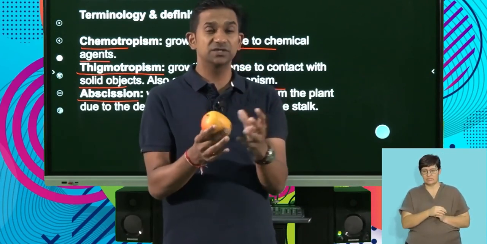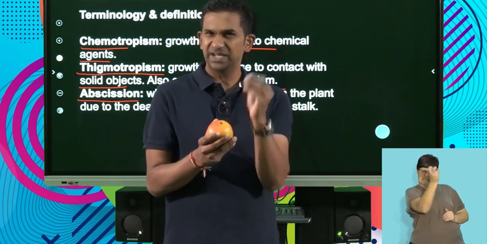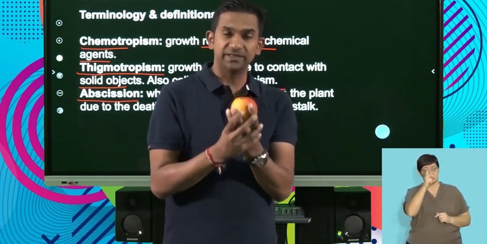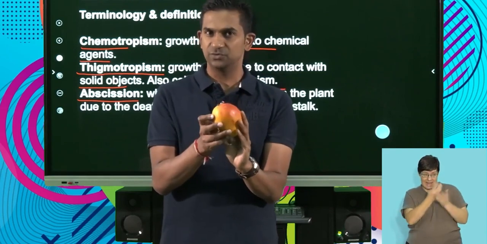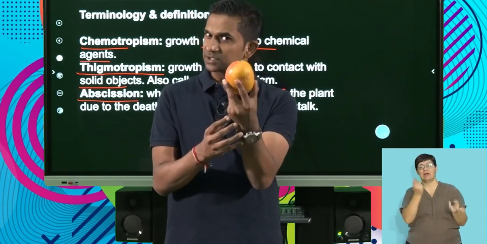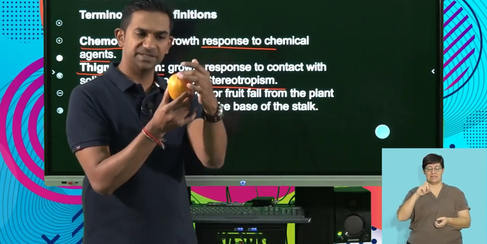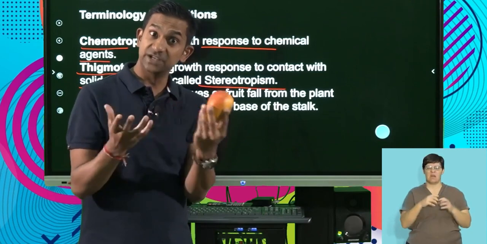So if you've ever noticed, if you've tried to pluck off a fruit from a tree when it's green and not yet ripe, you might struggle to break that off. However, when the fruit's ripe and you have this ready fruit to be consumed, you'll find that a simple twist allows for that fruit to break off. And that's because of a hormone called abscisic acid that causes an abscess to develop for leaves and fruits to fall off.